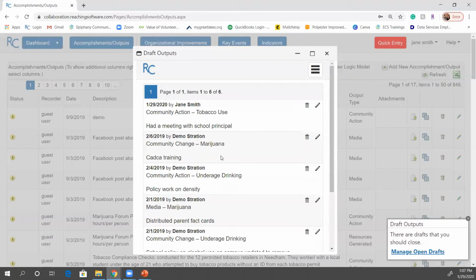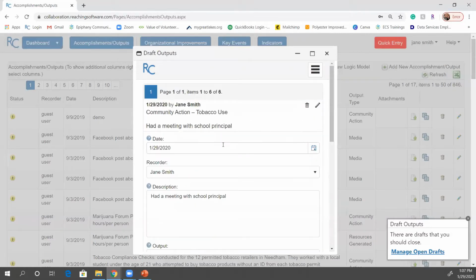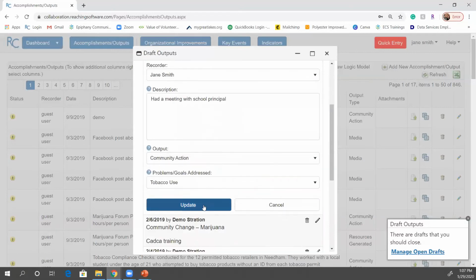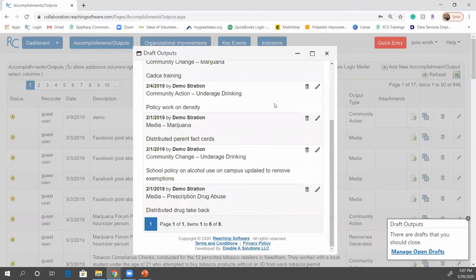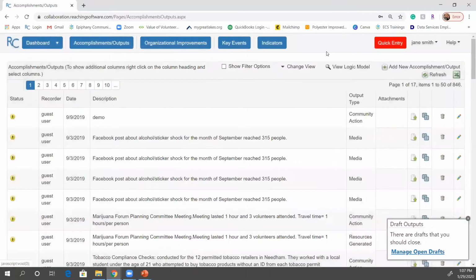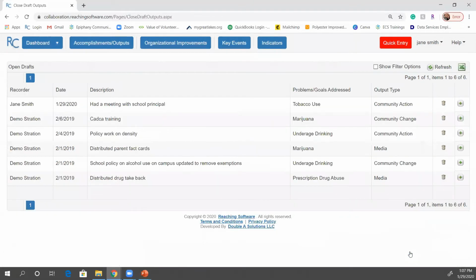So in order to finish those, now you're saying, how do I get to that? Because when I click here, it's just going to pull back up my quick entry for me, which doesn't do anything, right? What you'd have to do is exit out of here and come down to this nice little pop-up where it says Manage Open Drafts. This is going to take me to the screen to finish my entries and manage my drafts, essentially. The one that I just entered was this one right here. So we're going to go ahead and finish this one off.